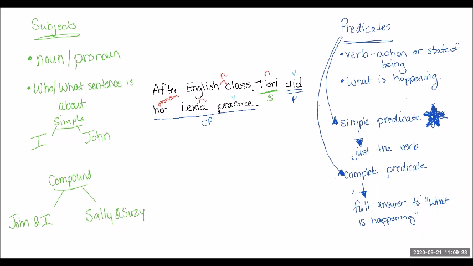Guys, we can add all kinds of words and phrases and all kind of other information. But when we're talking about the subject and the predicate, we're just looking for those specific things, okay? We can add adjectives and adverbs and conjunctions and prepositional phrases. I know you guys are like, ooh, Miss Ford, that sounds like a really bad dessert or something. It's not. We'll talk about those later. But we want to just focus on making sure that we're finding the subject and the predicate, okay? If you guys still have questions, let me know. If not, see you soon.